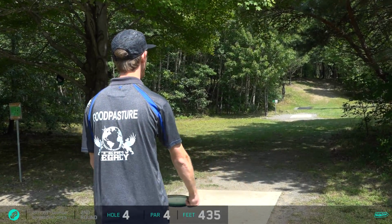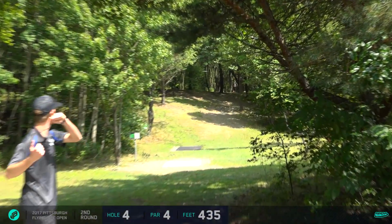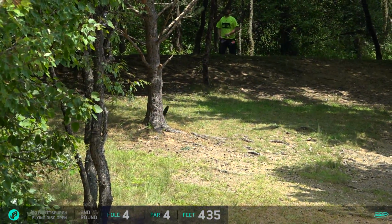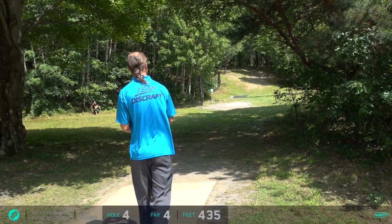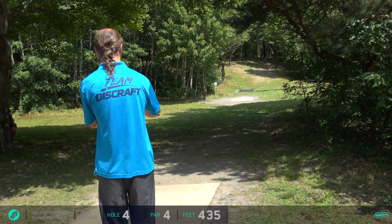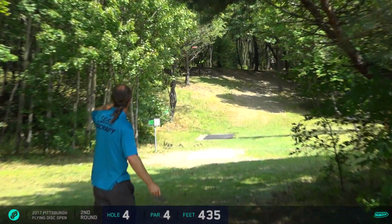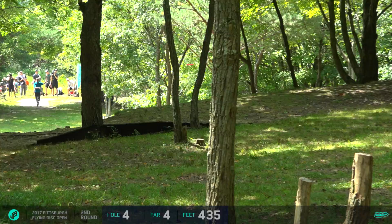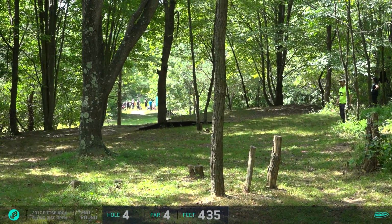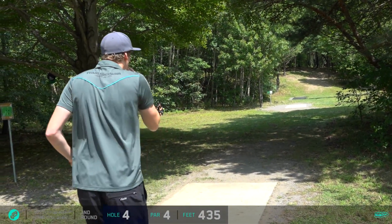I actually leaked over there a little bit once, and I had a little sneaky jump putt through the woods, but I wouldn't advise that play. I think straighter is better. Yeah, and this is a strange hole where the longer hole is actually quite a bit easier. The green is much more forgiving, a lot fewer trees in the way. This one has a lot of technicality to the second shot. Yes. This looks really, really good. If I could take that drive every time, because he's going to have the angle to hit that tunnel from there.